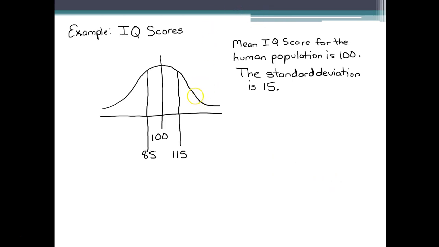All right. So you go 2 to the right, you add another 15 for your standard deviation, and you got 120. If you've gone 2 to the left, you subtract another 15, and you end up at 70. 3 to the right, add 15, you're at 135. 3 to the left, subtract 15, and you're at 55.